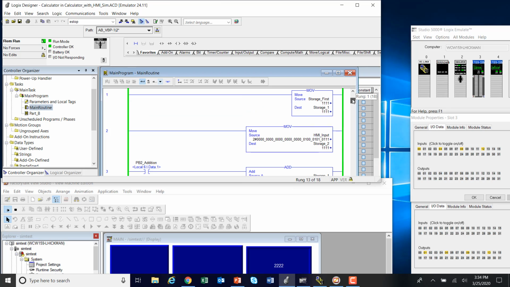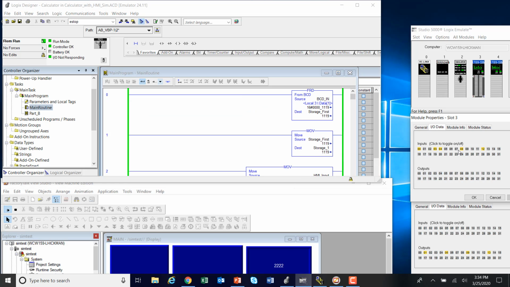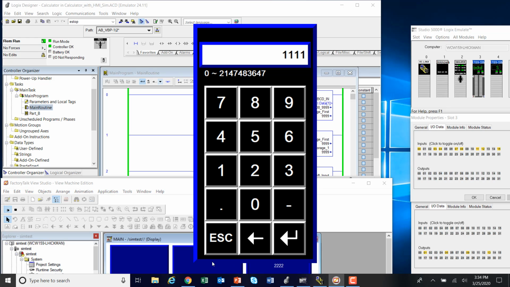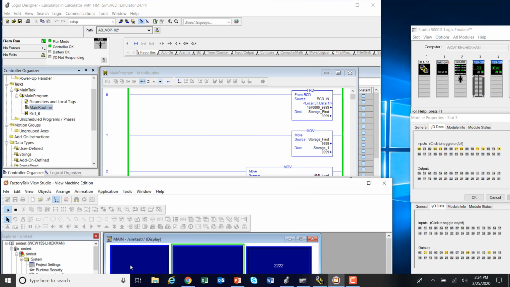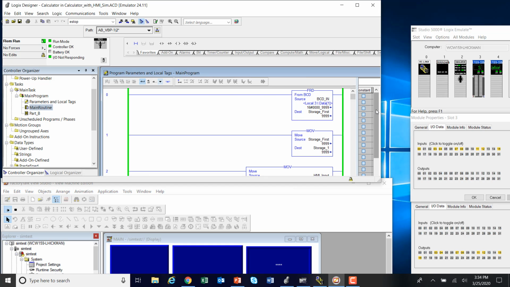One of the other things I wanted to do was exceed the limit. So now I've got 9999, and I'm going to enter 9999, and now when I hit the add button, I get some number out here that has exceeded the HMI, because if I only had 4 digits there, it gives me an error.